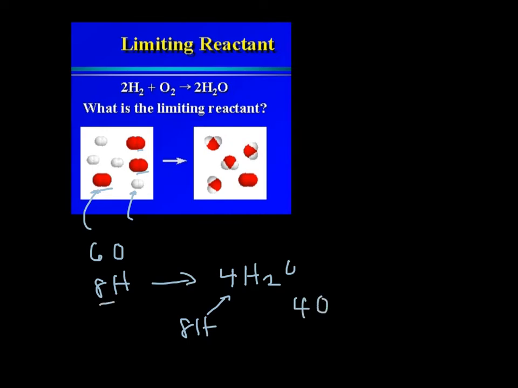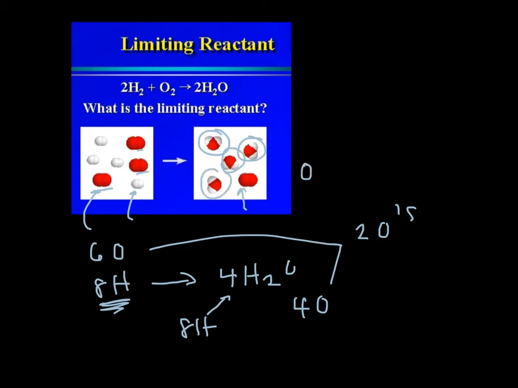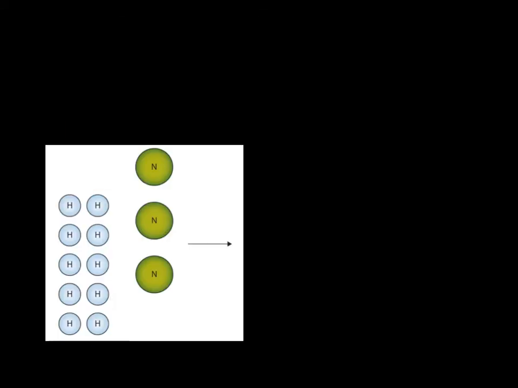So can you see that the H's were what limited how many waters you could make? And you have 2 O's left over, right? So if you look at your diagram, you managed to make 4 waters, and you have 2 O's, or an O2, left over. So what's your limiting reactant? The H2s, because they limited how many waters you could make. You had enough O's to make more water, but not enough H's. So what if we look at this?